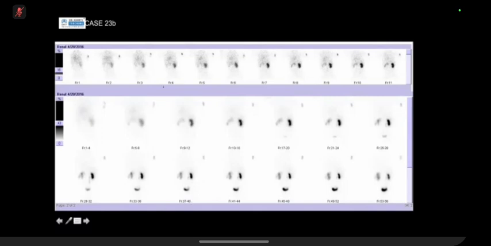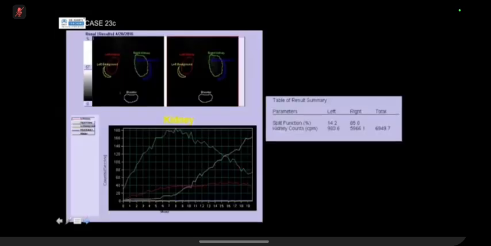So I'll show you the first set of images, which are the static images from the MAG3 study, and then I'll show you the curves afterwards. So this is going to be your right kidney here, and this is your left kidney here. So if you just take a couple of seconds to look at that, and then I'll go on to the trace drawings. Okay, and then these are your curves. So what do you think? And your split function.